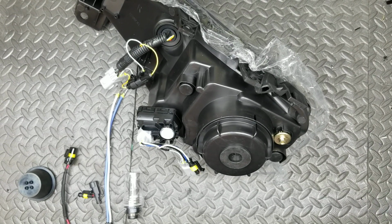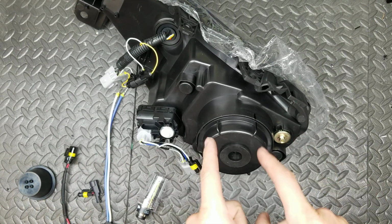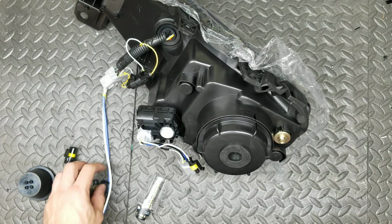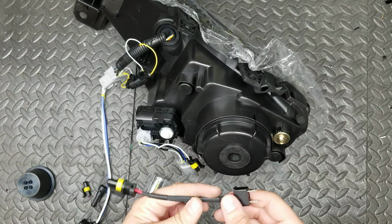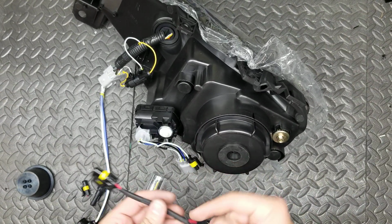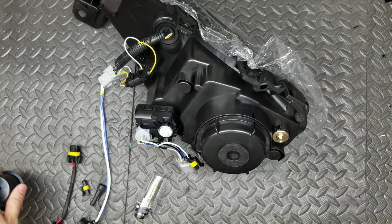Okay, welcome to a quick video guide on how to install D2S bulbs and everything you need into the Vland headlights. We have the D2S to amp adapter, the little plugs. These are the DIY version, so we have to do some assembly. We have the 9006 to H7 plug. This is so that you can get the H7 connection from in there out so that you can connect it to a relay. And we have this extension cap here.